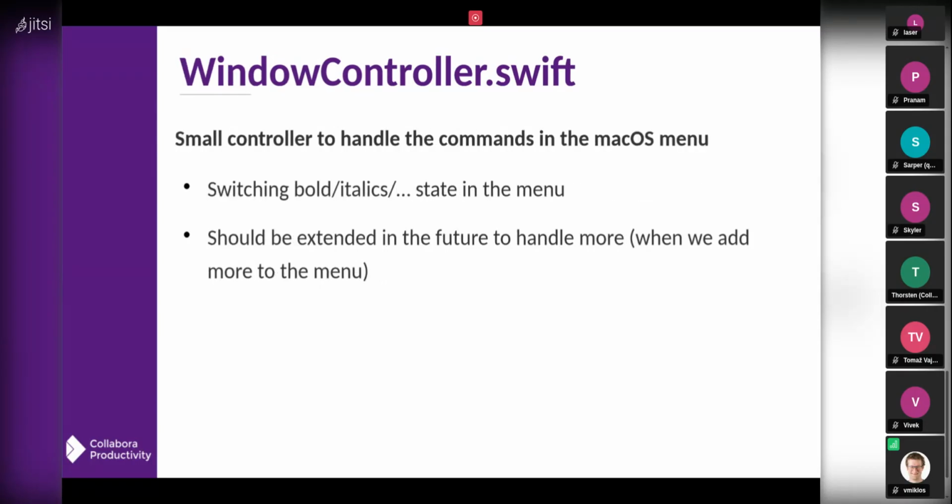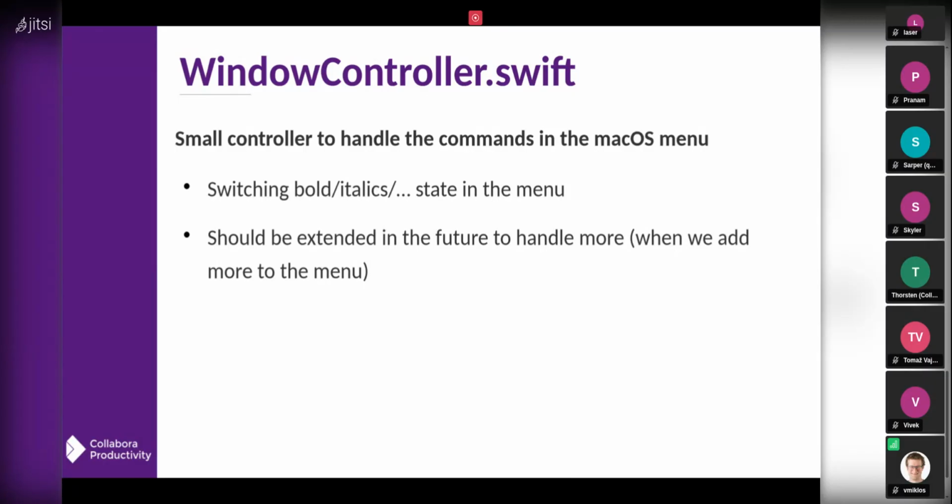Then we have the window controller. Normally, this window controller wouldn't be necessary. We would be good enough with the default here. Unfortunately, if we want to have some additional control over the macOS menu, like we want to show the state of the bold, italics and these things in the menu, we have to override it. We have to remember the state and show it accordingly, whenever the menu opens.